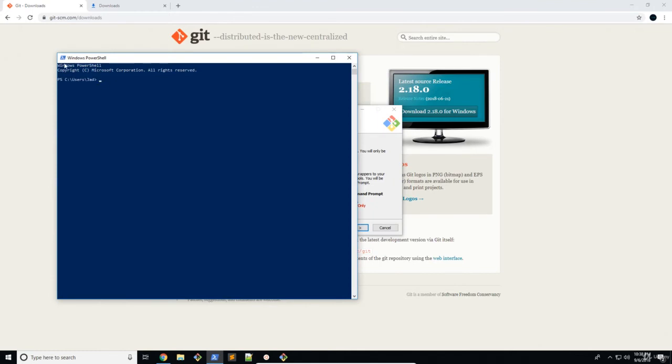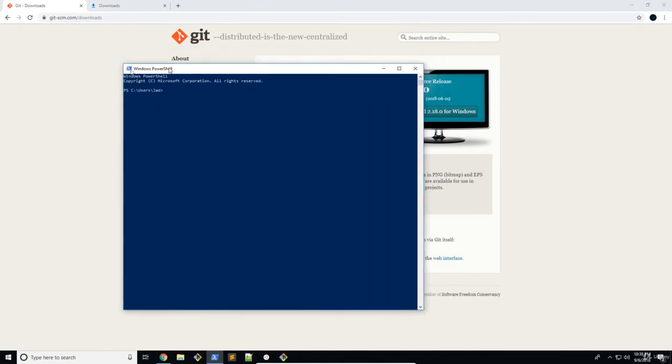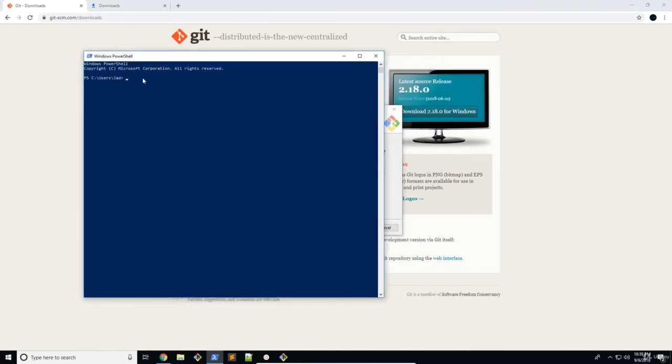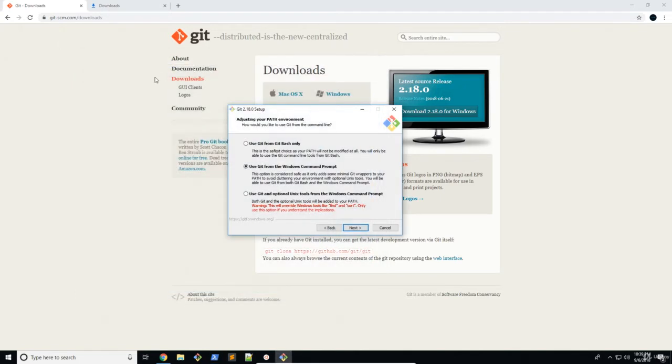If you look at it right here, I really like this terminal for Windows. It doesn't have all of the core Unix commands and terminal commands, but I really enjoy it. It's really clean for Windows users. We're going to go over that later, but for now you just want to select this. And the reason we're not selecting this is because it will override some Windows tools and functions. So we don't want to do that. We want to leave that as it is. We don't want to touch that. So we're going to use Git from the Windows CMD command prompt.